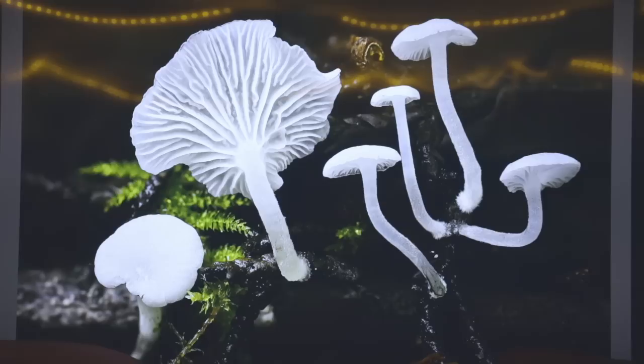Here are some Hemomycena. Hemomycenas are really cool — these tiny white ones, we saw some today on our hunt, there are a lot of them and they're all very beautiful. With a macro lens you can kind of tell them apart even without microscopy and sequencing. It turns out they're not a monophyletic group — there are a few different groups and they'll be split up. They're very tiny, so it's really important to focus stack them. The smaller a mushroom is, the more important it is to focus stack. I could have tried to take a photo like this by closing my aperture down to f/32, but it wouldn't come out very well at all. This one is about 90 photos combined together.